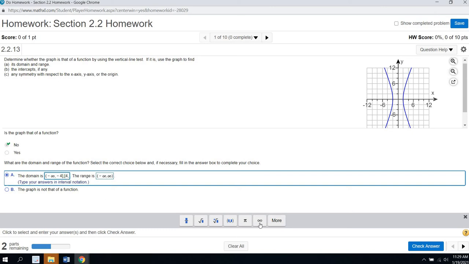And it'd be interesting to see, if I keep missing this, what happened. But I do think that we're spanning all the y values. What are the domain and range of the function? Oh, that's the problem. I didn't read the full question, right? I do have the domain and range typed correctly. However, you're only going to answer that if it's a function.